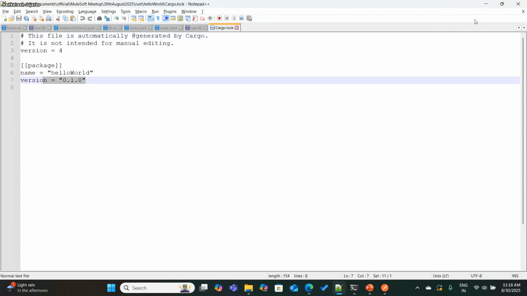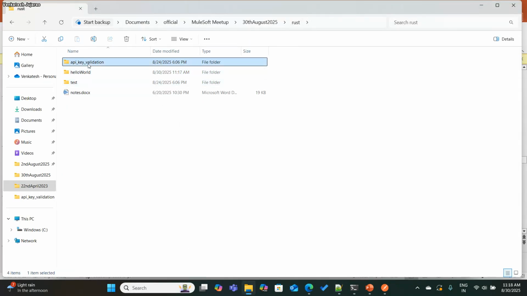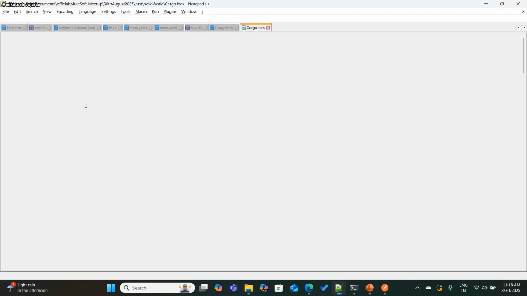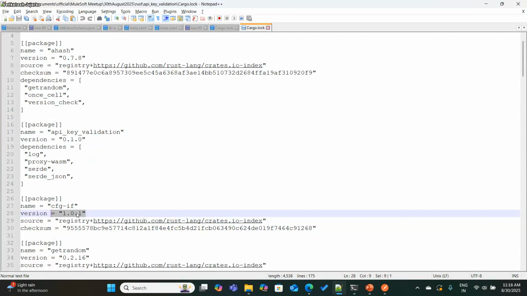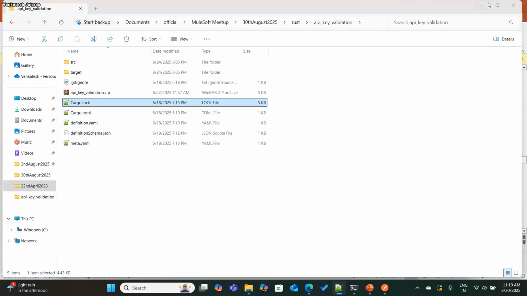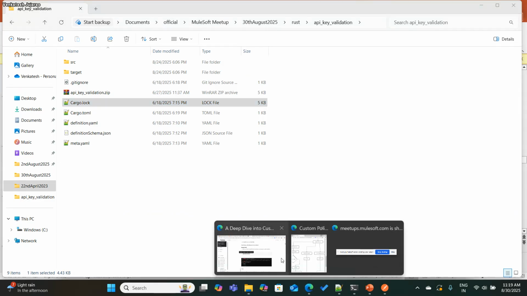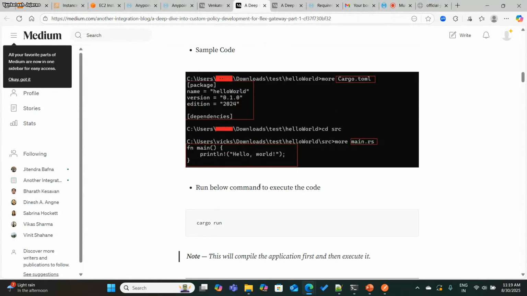When we open the lock file, you can see this dependency is locked to this particular version. When we are committing our code, we have to ensure we are committing this lock file also to our repository. In future, if you want to upgrade or downgrade or change your version, you have to do it from here. But as soon as you remove the lock file, it will always try to download the latest dependency. All the details I have mentioned in the blogs also.